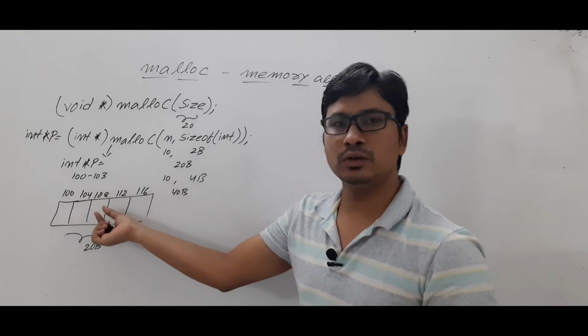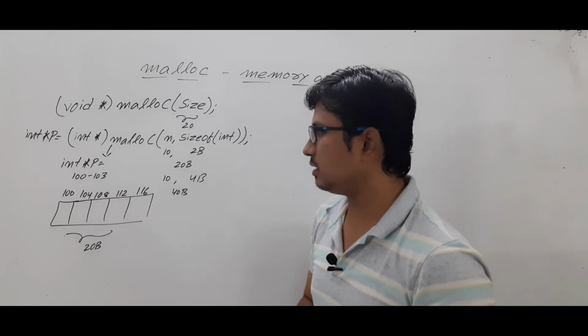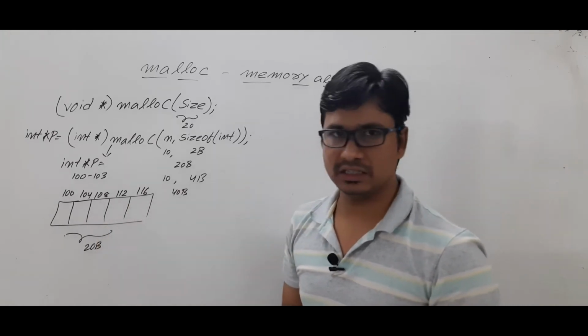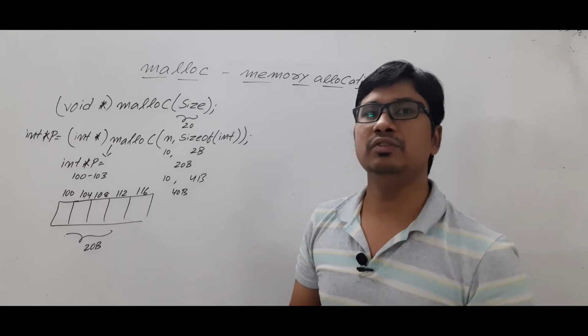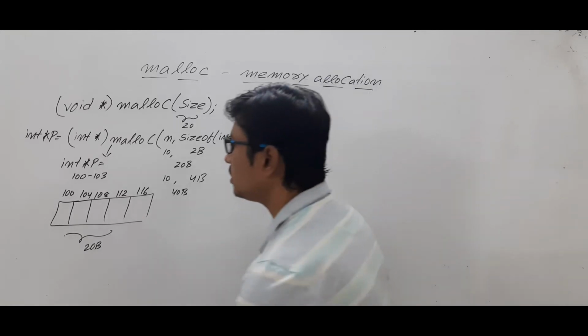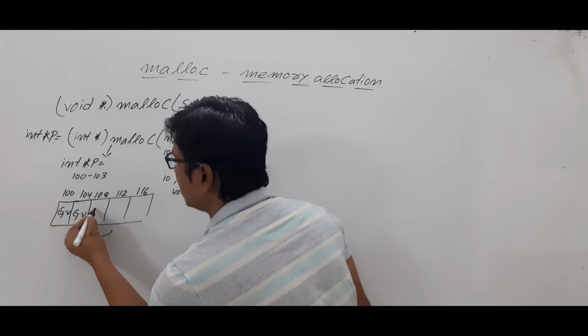From 108 to 111, the third element will be stored. Is it clear? Now, if you do not assign any values to these memory locations, and you access or display them to the user, it will give you the default values. That is the same with variables also. So the default value of a malloc function is garbage values.